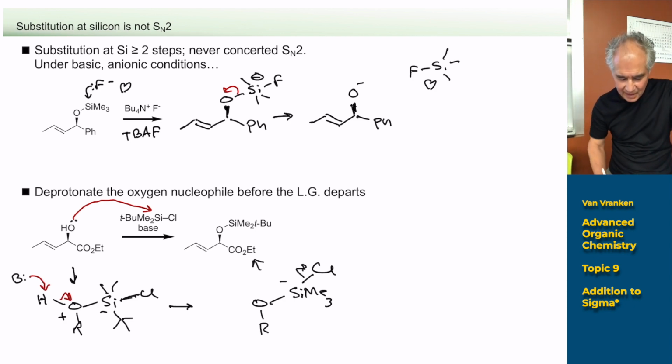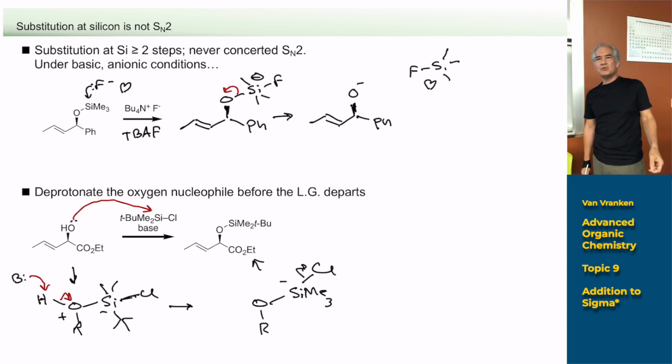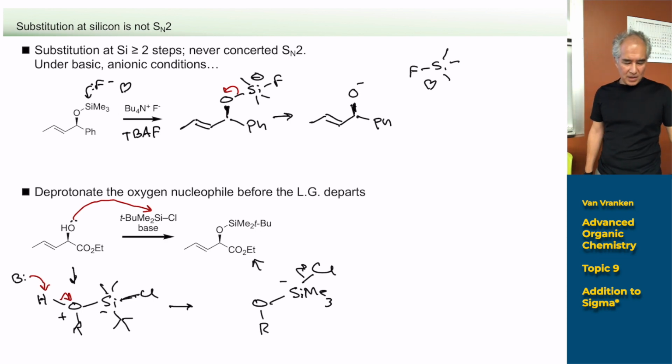And that's the mechanism. Don't substitute at silicon in one-step mechanisms. Don't pop off the chloride leaving group to make a silicon cation. You don't make things that look like carbocations with silicon. Right? There's this obscure area of chemistry having the leaving group leave from silicon. You're not going to see that.